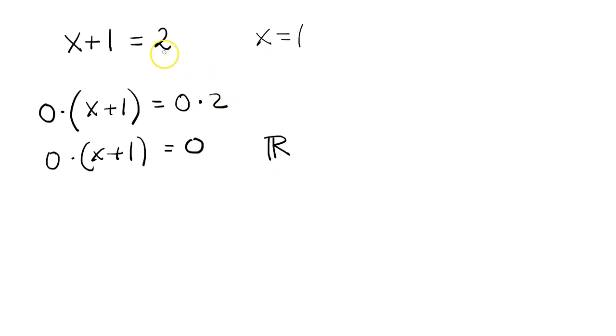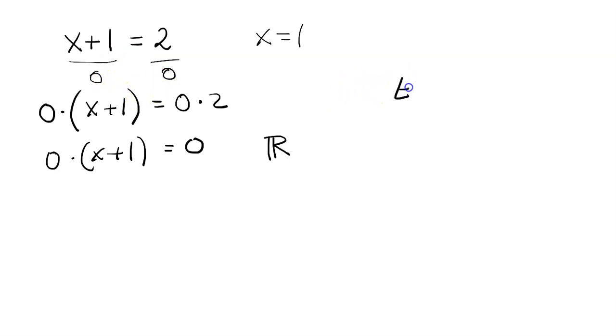So you can multiply an equation on both sides with a number, but not 0, because then you don't have an equivalent equation anymore. You can also divide an equation on both sides. So if you divide by the same number on both sides, you also have an equivalent equation. But you can't divide by 0. And that's obvious, because it is undefined to divide by 0. So you can't do that.